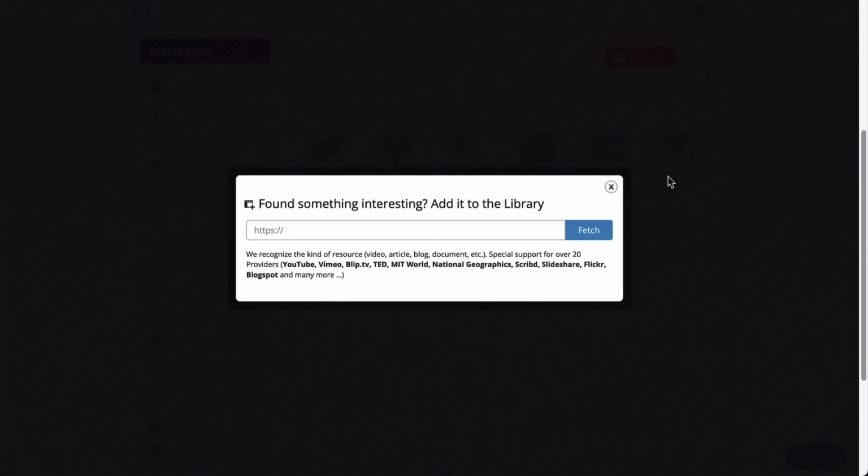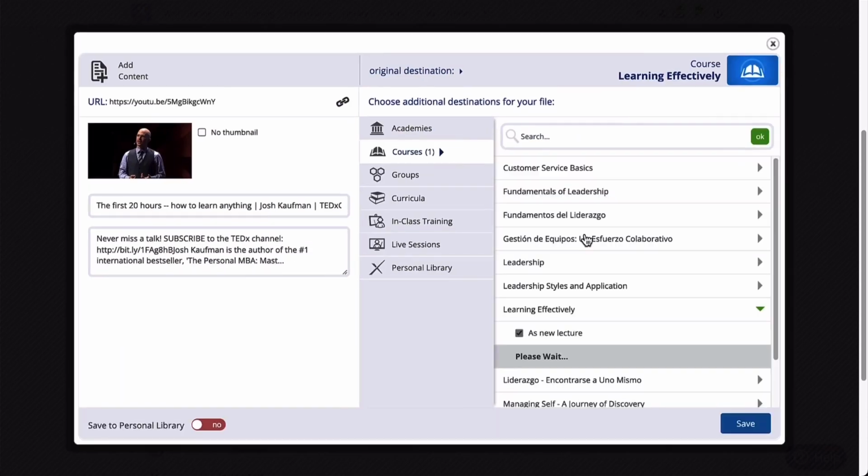I simply need to type in or copy and paste the entire web page's address, including HTTP or HTTPS, into the field and click Fetch. If found, Scooks will automatically try to capture an image, title, and description from what it finds there. If the image doesn't work, I can remove it and add another later on.